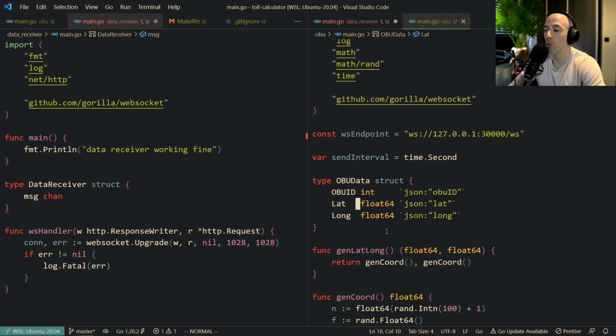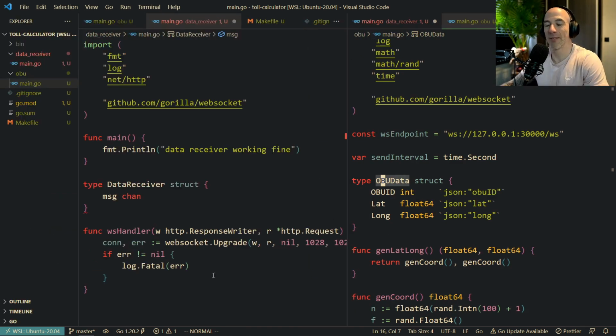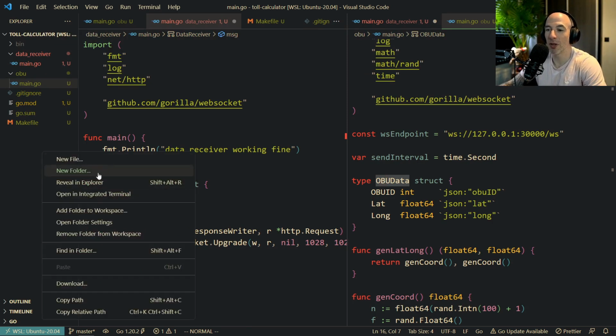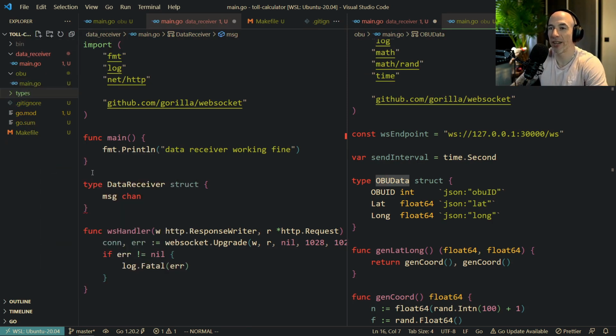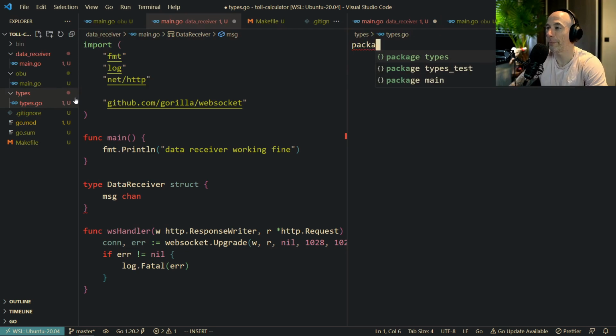So what we need to do is, if you have microservices and they live each in their folder, we're going to have some shared things, things we're going to share between them. And what we're going to share between them is types. So we're going to make a new file, types.go, and first of all make the package here, package types.